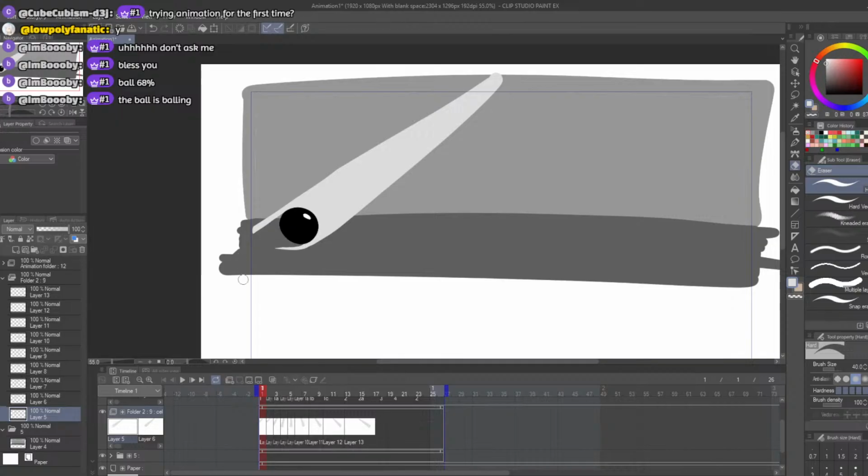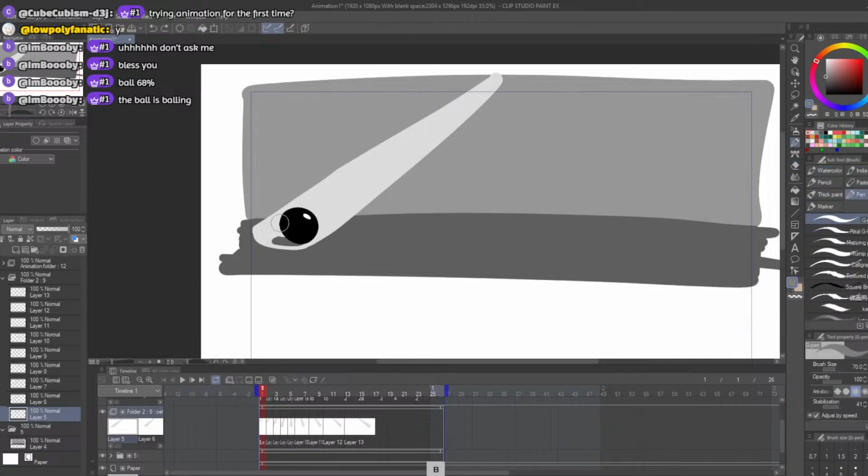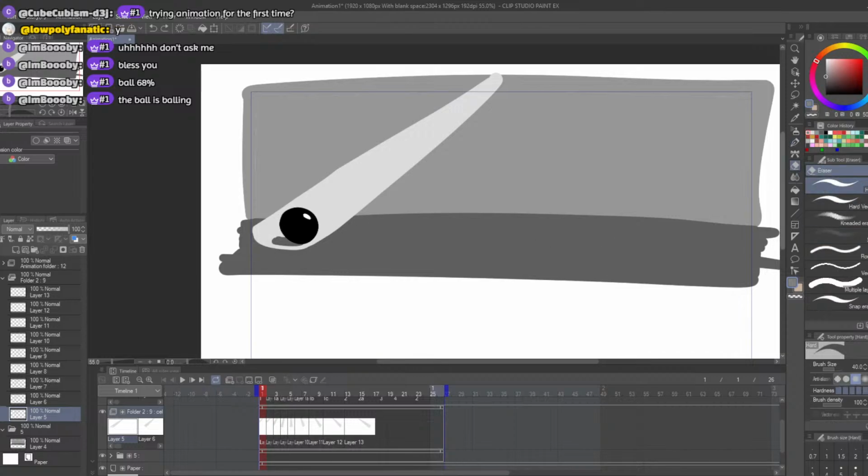Is that how light should act? I think it should be not fully transparent. Maybe I need to pick a color between those two. So let me erase with 50%. Let's see what it looks like when I erase. Yeah, maybe this color. I can pick this color and then just go hard erase.